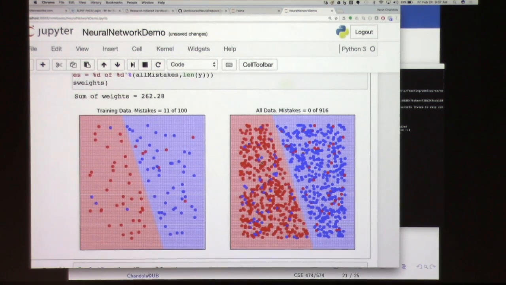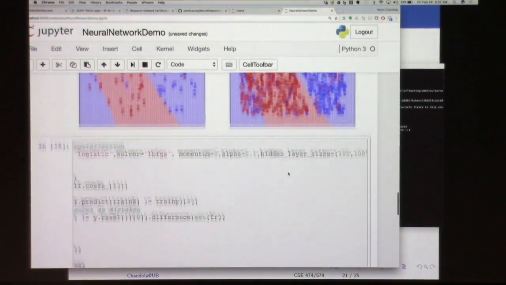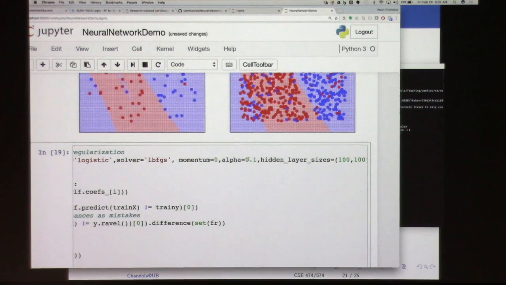Now remember, I do not count the ones that I have manually flipped as mistakes. Ideally it would have made these 100 mistakes, but those were wrongly labeled data points, right? Otherwise it does a perfect job, just by changing this regularization parameter.